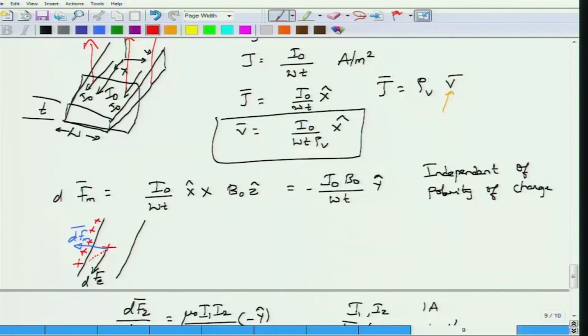Okay. If instead of this charge I had a negative charge here, now the negative charge experiences an electric force in this direction, right? This is the electric force for the negative charge carriers or the electrons, because electrons move in the opposite direction to the field, whereas the magnetic force is still in the same direction. So what will happen to the resultant force? The resultant force will be along this direction, okay, which means the charge actually moves to this edge. So there is charge here which gets lined up, okay.